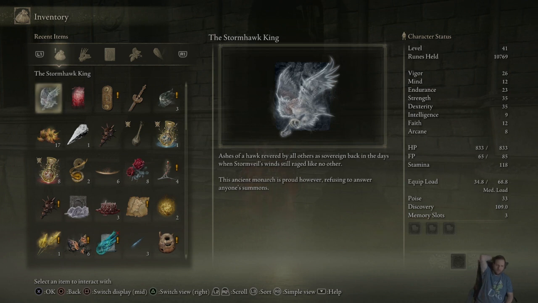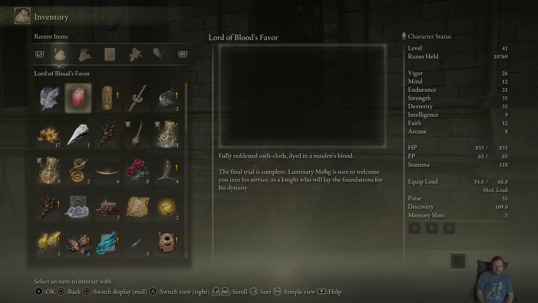Ashes of a hawk revered by all others as sovereign back in the days when Stormveil's winds still raged like no other. This ancient monarch is proud, however, refusing to answer anyone's summons.